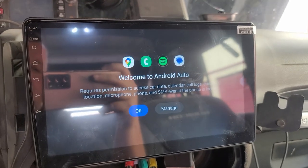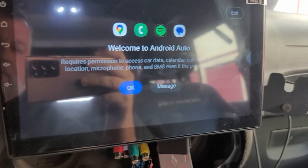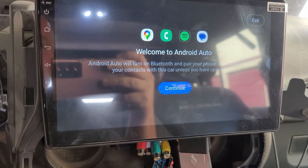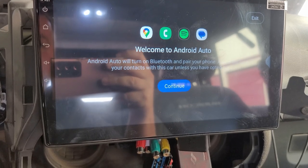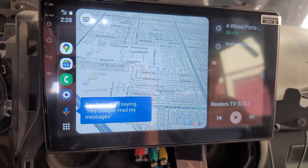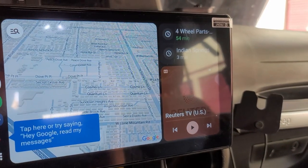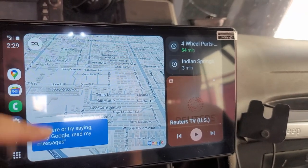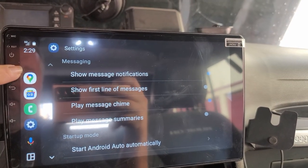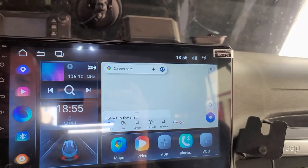I couldn't help myself — I got to show you this. As you can see, my phone is not connected with a wire to the radio. In Bluetooth we can set up Android Auto — it says Android Auto will turn on Bluetooth and pair your phone, and it will sync your contacts with the car. Just like that, and you can tell the last place I called was four wheel parts. Here is basically everything that a wired Android Auto would do — that was super simple, super easy. We can hop right back to the home screen. I wonder if I can download OnX Off-Road directly to this radio — I'll have to give that a shot.